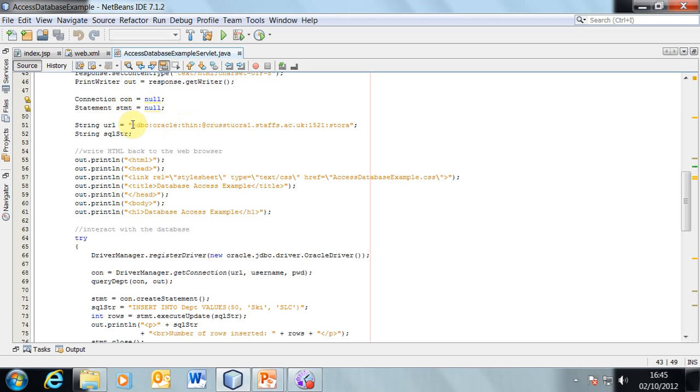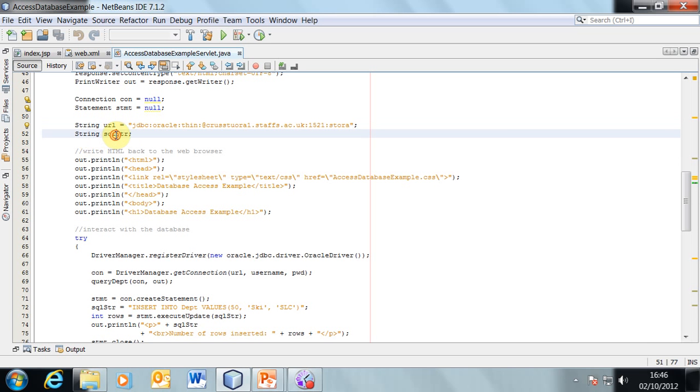Here we have, for our university campus-based students, the URL for the student Oracle database. And you should have an account for that if you're campus-based. If you're not campus-based, then you're not going to use that at all, and you'll need to use the Glassfish database that has shipped with NetBeans. Campus-based students can do that as well, and perhaps we'll look at that sometime to see how to do it.